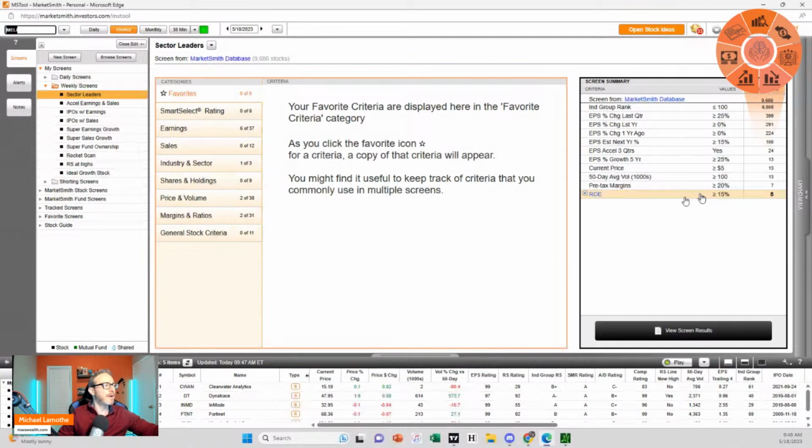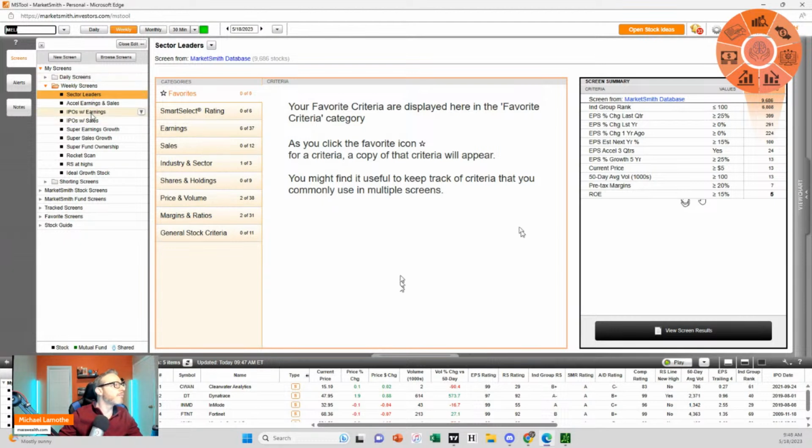What I'll do is take all the different weekly screens and dump them into what I call a universe list. The universe list is super important because it's taking all the things that I'm interested in and narrowing it down to a select group of stocks. That group of stocks gives me something where I'm able to look for all the qualities that I'm interested in and not have to go through all 9,500 stocks.